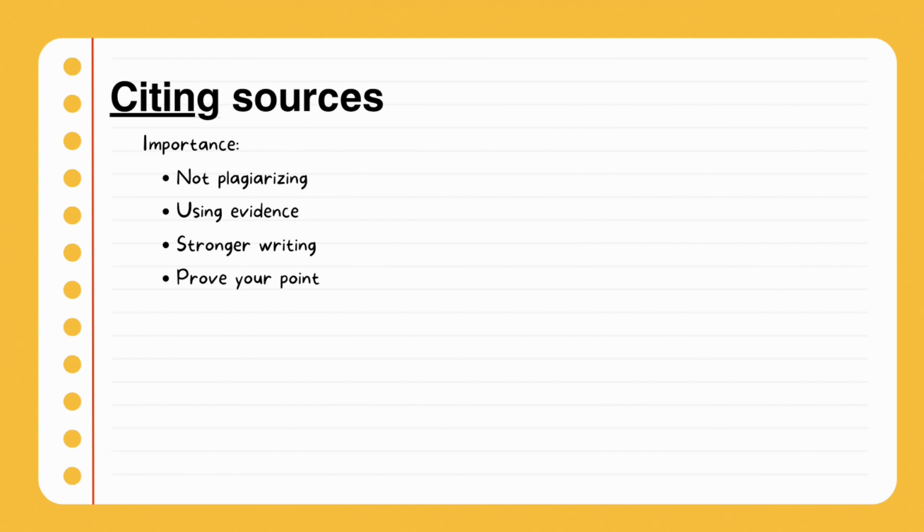Citing sources is important because we want to use evidence in our work. If we're trying to write a paper and we are trying to prove a point, we want to make sure that we're using that correct evidence in our paper. And we also want to sound like stronger writers. If you're using evidence from outside sources, which would be a textbook or a book, your writing is going to sound really good because you're using evidence from other sources. And it shows that you also did research. And again, like I already said, it helps to prove the point that you're trying to prove.